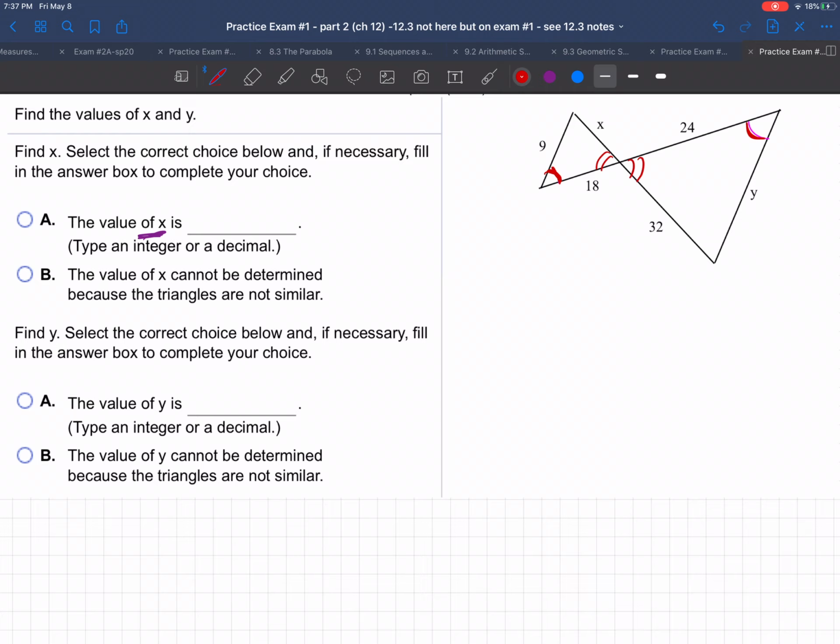So that gives us two angles in one triangle the same as two angles in the other. Well, remember, every triangle holds 180 degrees. So if you know you have two angles the same in two triangles, the third angle must be the same because there's the same amount left over for the third angle. So then we know by AAA they are similar.